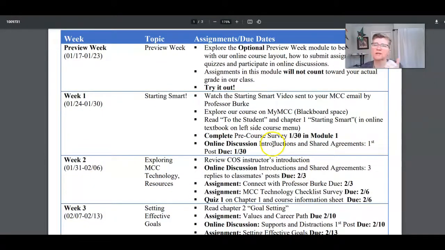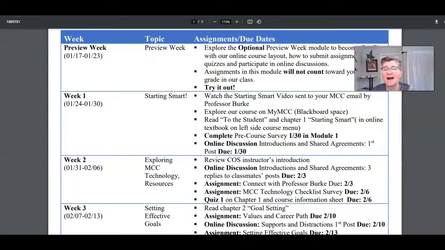Now, week 1, you should have done the pre-course survey that's out there and let me know that you did it. You could send me an email, or you could put it in the right text block on the assignment, say that you completed it, and submit the assignment. But it does take you to an outside link, so just be aware of that. And then you needed to post your first post on your introduction and your shared agreement. Now, I've been noticing that some students have forgotten to put their top 5 agreements. You can either go back in and edit that post, or you could do a separate post to the thread and say, hey, wait a second, I forgot my agreements, here they are, and that'll suffice. Okay, that'll do. That was due last night, your first post in the discussion in module 1.